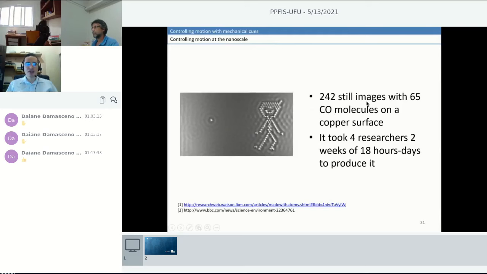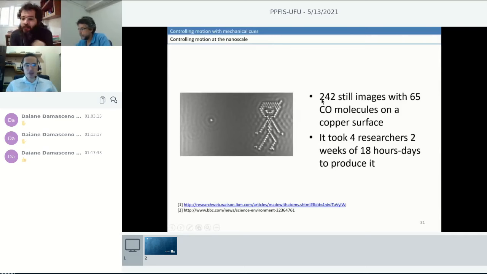In total, they have 65 CO molecules. They made a video of this kid throwing the ball up and playing with the ball, and it's quite interesting. They really show how good the control of movement at nanoscale is nowadays. But the problem is, you have good control, but it's difficult to achieve.